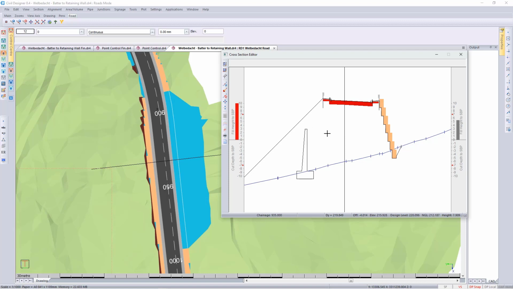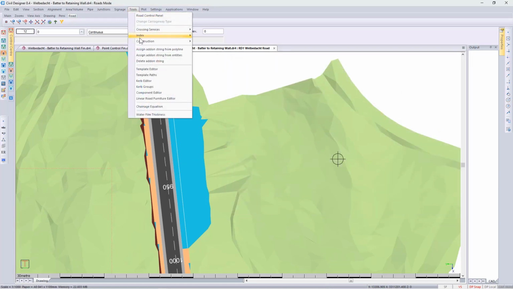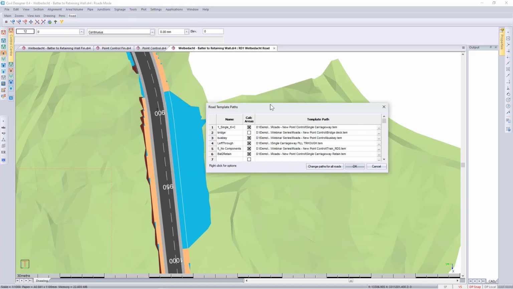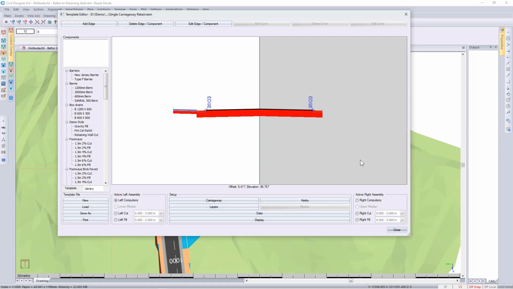Now, there could be an existing retaining wall. It could be a retaining wall whose offset differs from the road, and its height would then also change. So I'll run you through the different scenarios using the point control functionality. Closing our cross section, going back to our template, selecting template path, and then right clicking on the existing template and making changes to it using the point controls. In our example, we're looking at left fill, anything greater than 7 meters of fill.